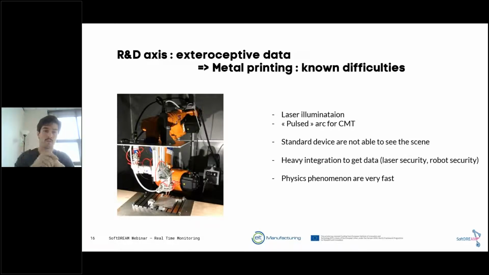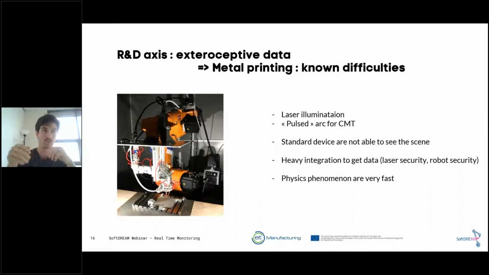For the laser one, there are some known difficulties due to the laser illumination because it's very easy to burn the sensor of the camera. We have already made this kind of error, not lots of times, but it happens. There is also the metal bed in fusion, which is emitting a lot of wavelengths over a large spectrum.